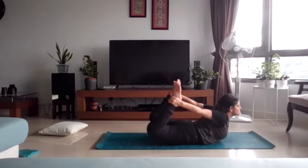Holding here, five. Come up higher. Four. Three. Two. And one. Slowly release the posture.